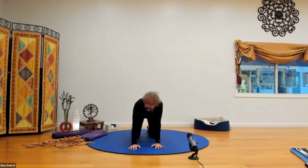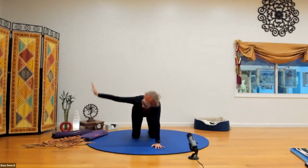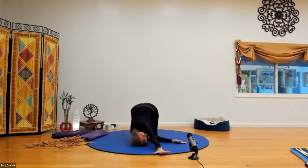Stay at center now and breathe your right arm out to the side. Exhale, swing it over to the left, palm up. Come down onto the shoulder, the side of your face, and extend your left arm straight ahead. As together we breathe in and out.